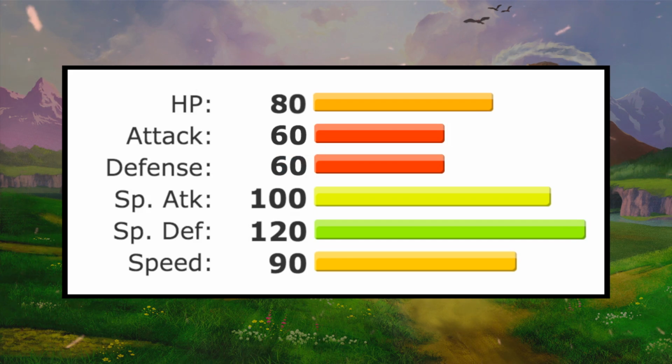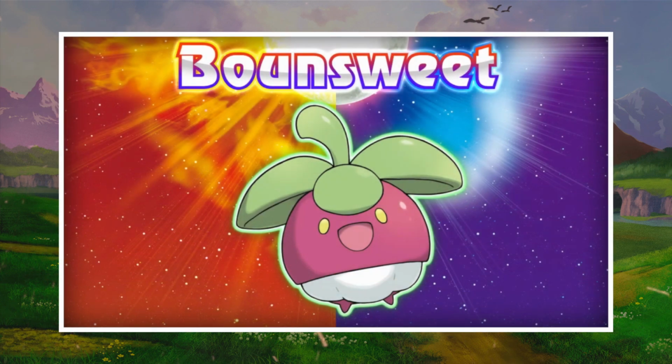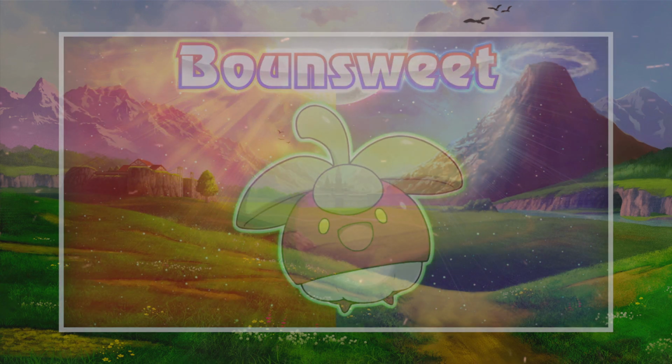Where Bounsweet is really going to excel is in its special defense, and I think this is especially true if it ends up being a fairy type, because fairy types do tend to have good special defense. So I've gone with a base 120 special defense stat. Overall, if I'm being brutally honest, I think this thing will be okay in its final evolution, but nothing too crazy. But we also won't really know for certain until Pokemon Sun and Moon come out, so we'll have to wait until then to render final judgment.